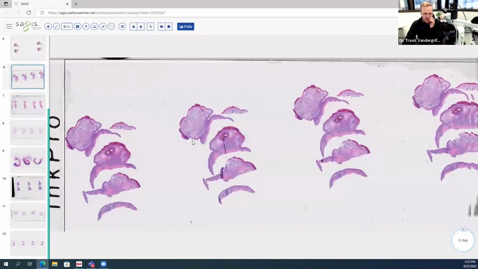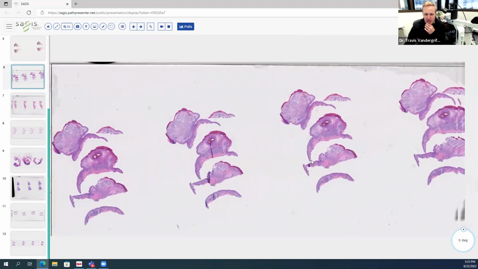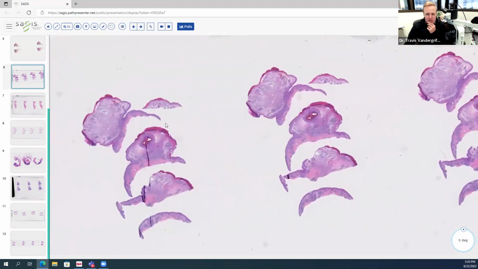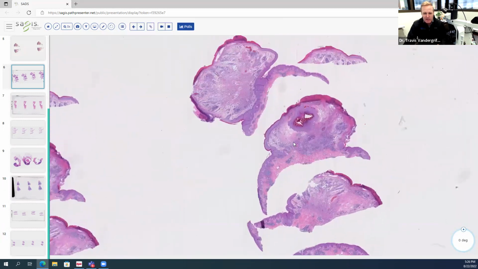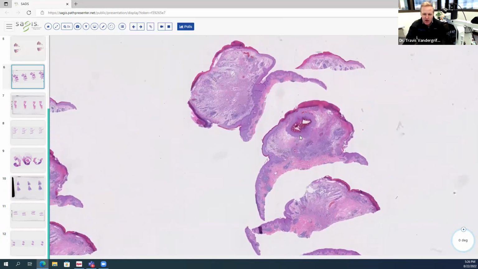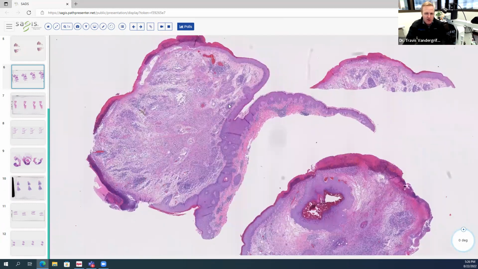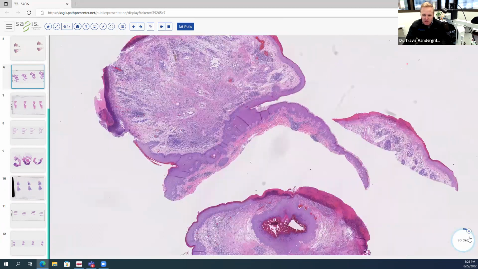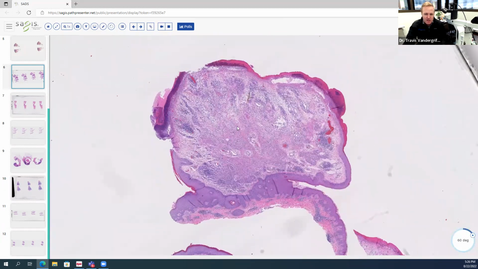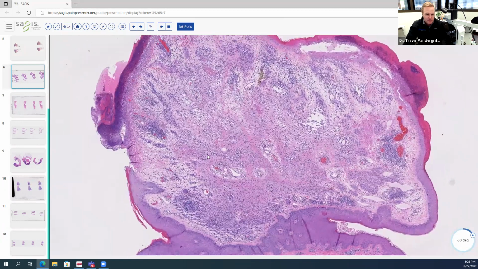Okay, next case, this is the shave biopsy, again, with this polypoid silhouette. So you've got a narrow base that then expands above it to create a polypoid silhouette. We think about benign lesions, usually with polypoid silhouettes. As I go to higher magnification, I can see that we've got a couple of things going on here. I'm going to rotate this just a little bit. A couple of things going on here in this polypoid lesion.